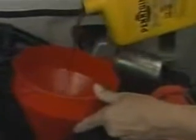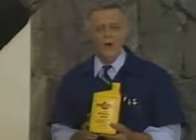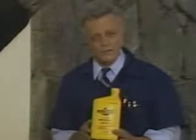If you're 1 quart or more low, add oil recommended by the owner's manual. Do not overfill. Now, when you need oil, these screw cap containers make it a lot easier than funnels and cans. Most newer vehicles require oil and filter changed and the vehicle lubed about 3 times a year or about every 5,000 miles under normal conditions.